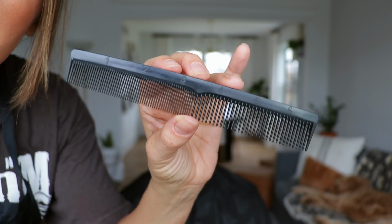Do you want a lot off or a little? A lot. Okay, so when he says he wants a lot off, most of the time on these little combs, there are numbers, and those are inches. So normally I would take like 1 inch off. Oh, I didn't know that. Yeah. See the little numbers?